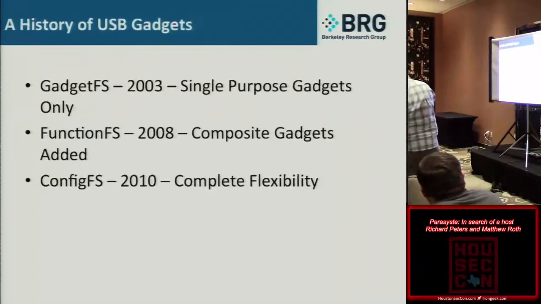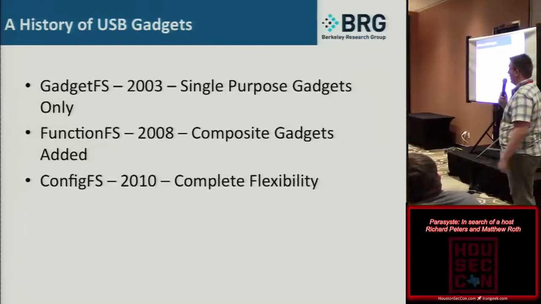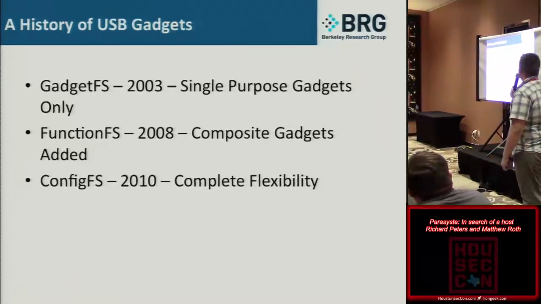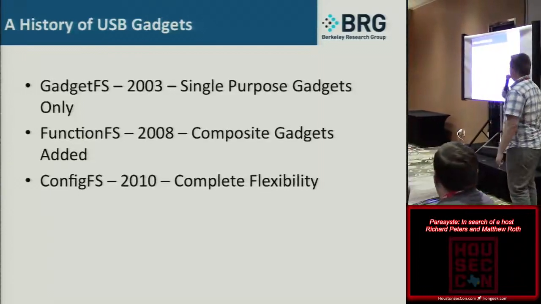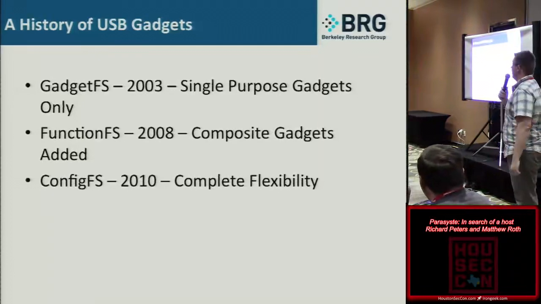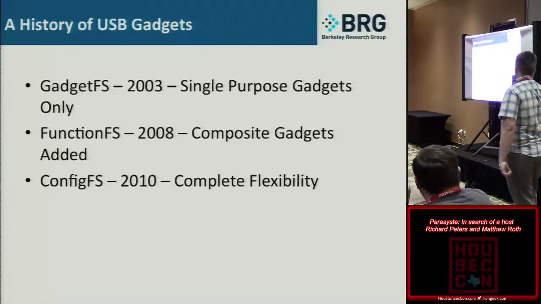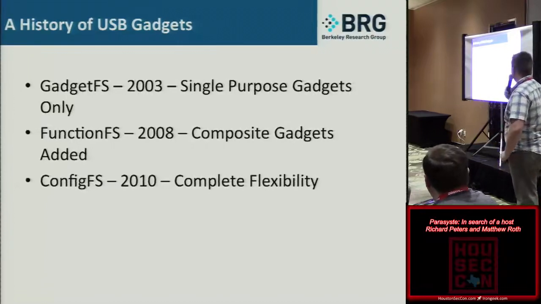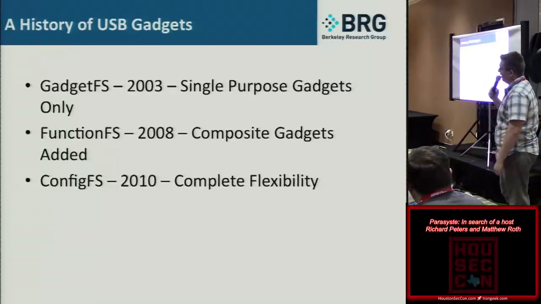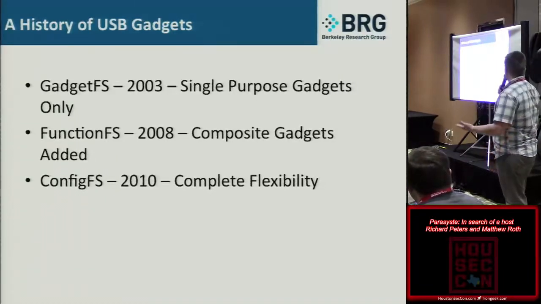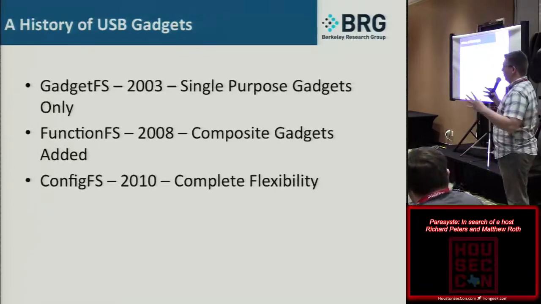Now, this next slide is a quick history of USB gadgets. It first came out in 2003, so that was great. You could do everything from userland, but it was single purpose. So you had your HID device, you had your Ethernet device, or you had a flash drive, but that was it. You picked one, you didn't do much customizing. Obviously, like you saw, Parasyte can be 3, 4, 5 things at once, so that's not quite where we needed to be. In 2008, a new thing came out called USB composite gadgets. If you plug in a modern USB device now, you'll see that a lot because it's used pretty frequently. Composite gadgets lets you, like the name implies, composite these single-purpose gadgets, your HID, your storage, into one composite gadget.